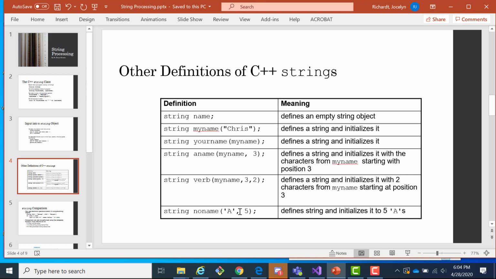Our last example is a little different because we're passing in a character instead of a string. Notice the string has the double quotes and the character only has a single quote around it. So in this case, the 5 is to say how many A's we want to put in that string. So no name will be assigned a string with 5 A's in it.